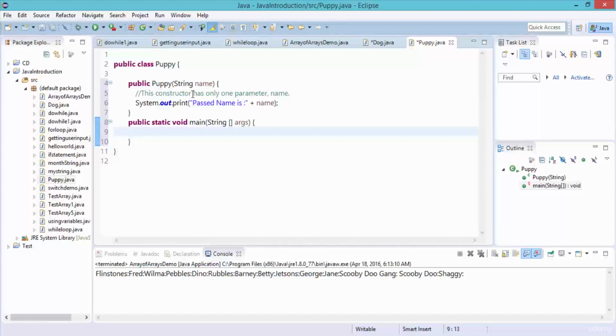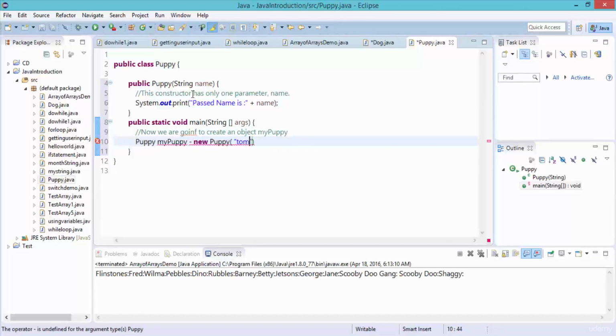So let me put a comment here. So now we are going to create an object. And we're going to call it myPuppy. So here it's going to be Puppy and then myPuppy. This would equal new Puppy, and then we're going to give it a name, right? So we're going to call it, let's say, Tommy, and then use a semicolon.